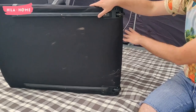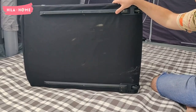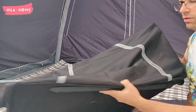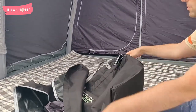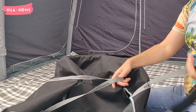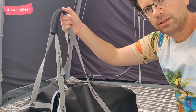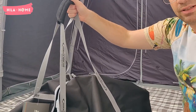It's got some reinforcements underneath, but I don't feel like they do much. This thing bends a lot, and it certainly didn't give me any comfort when I was trying to lift it. Okay. And finally, there are two straps at the top, but I'm not Superman. I'm not going to be able to lift this tent up like that practically on my own.